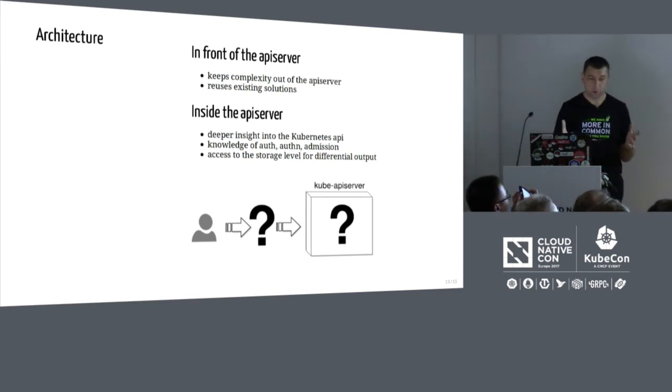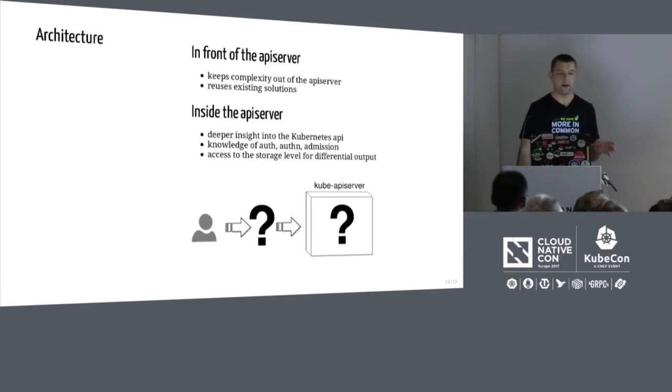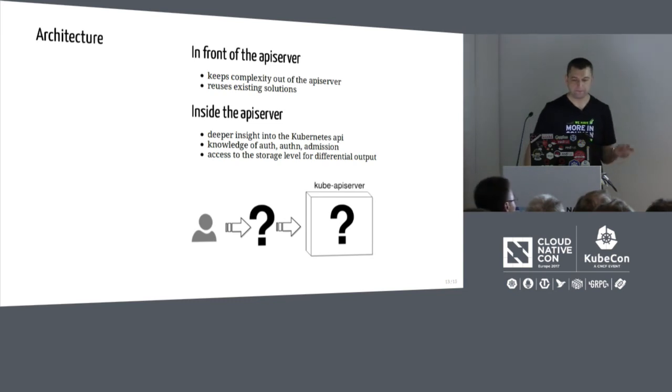So the biggest question that we wanted to answer, although we had the implementation currently in place inside the API server, was this: we wanted to rethink that idea and ask ourselves, do we really want to bake the auditing inside of the API server? Or maybe it would be doable to have an external solution outside of the API server. But after some tinkering, we figured out that the external approach doesn't have that good knowledge of what's going on in Kube. It doesn't have the necessary information about the objects that are being processed by the API server, whereas inside of the API server, we can clearly go all the way down to the storage level.